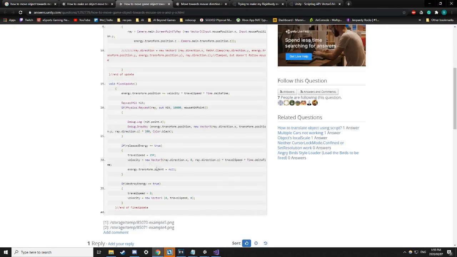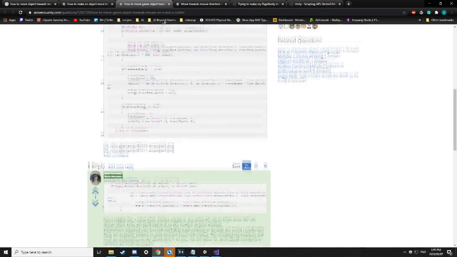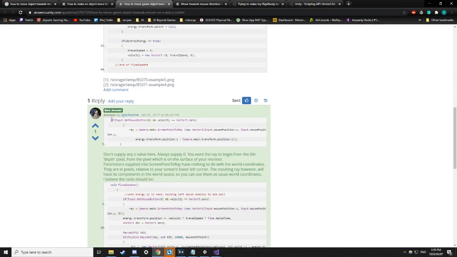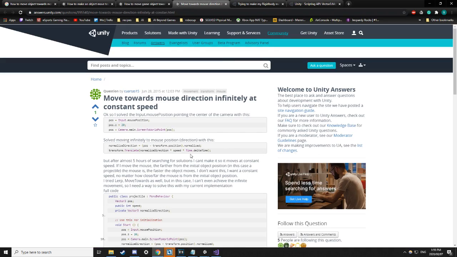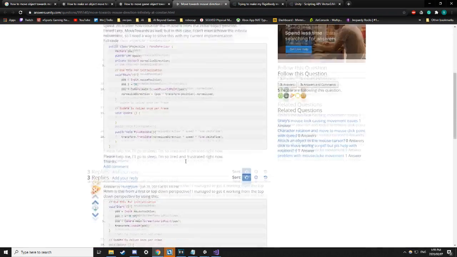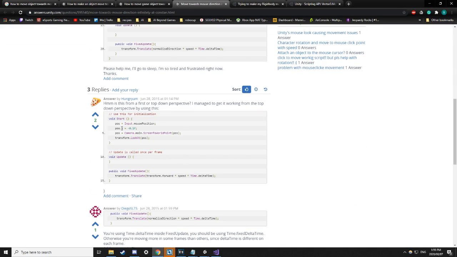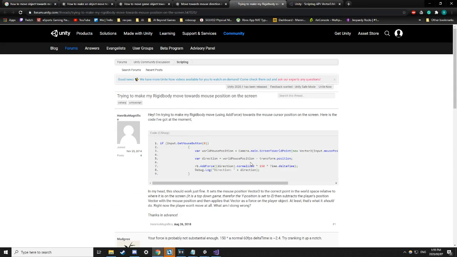This one looks like, immediately I'm thinking this looks really complicated, I don't like it. But then I look at this answer, best answer as well. I will then maybe look at this and try implement this as quick as possible. If that doesn't work, I'll move on in this breadth first approach. And this is another type of approach. They seem to be using the screen to world points a lot. Transform that look at, and then okay, this is a translate solution. But that's my idea of solving these issues.